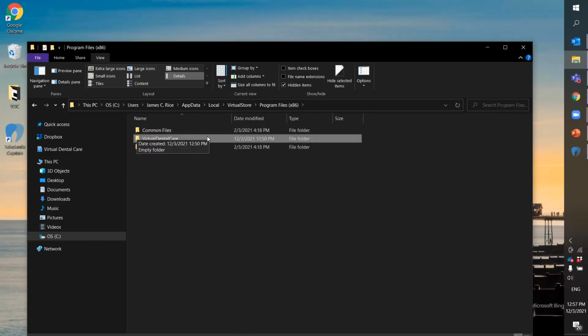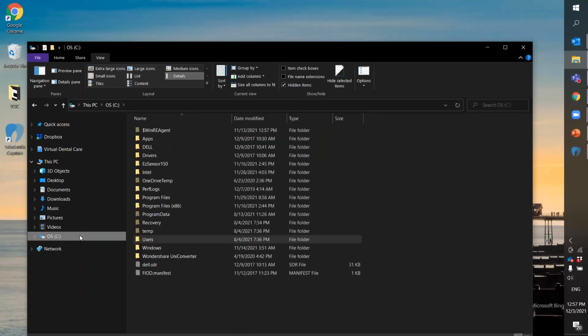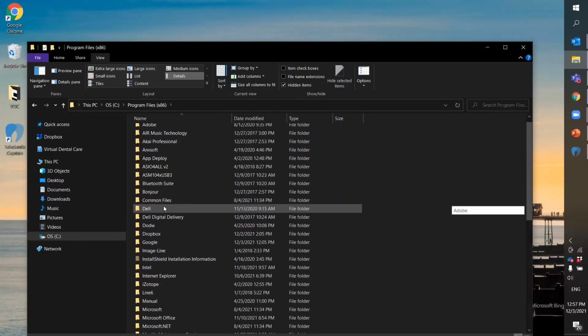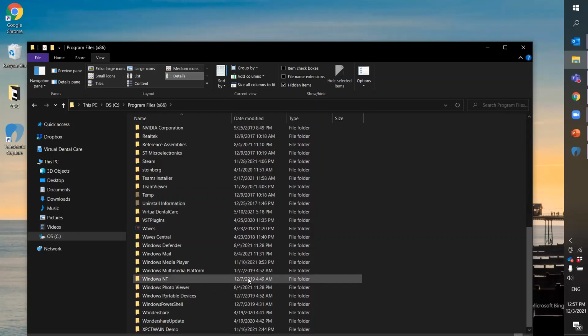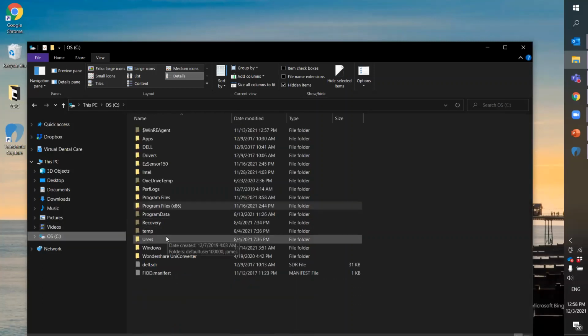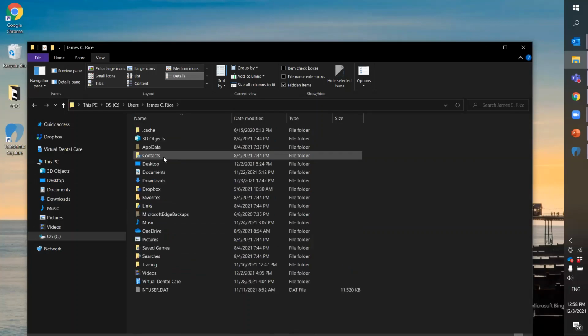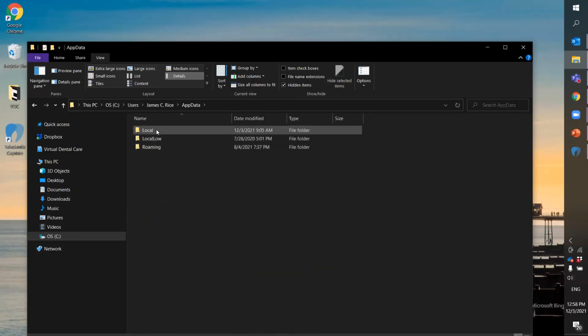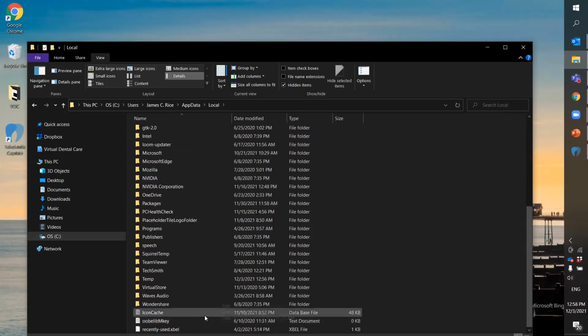Clicking into virtual store, once again, we'll go to program files x86, and then here we'll find our virtual dental care folder, and we just want to delete that one. So pretty straightforward here. The steps would be uninstall, then go into the app data and remove it. If you remember from what we just ran over, the first place is program files x86, and then to the virtual dental care folder, delete that one, right back to our C drive, and then to our users, into our user, into our app data folder, local, and then deleting it from the virtual store.